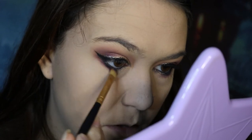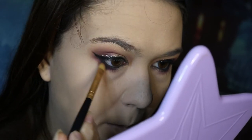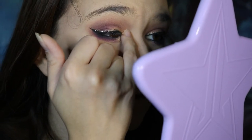Alright, now that we have done that, I'm going to take that flat packer brush, the small one that we use on our outer corner, and I'm going to dip into Mr. Brightside from the Colourpop palette, and I'm going to smoke that under just where I put that black. I'm not taking it all the way in. I don't want to look like I got hit in the face. And then I'm just using a light bone shade to brighten my inner corner because I didn't want to use anything sparkly right there. So just whatever you like to use in your inner corner. And now we're going to use Tarte Big Ego Mascara on the top and bottom.